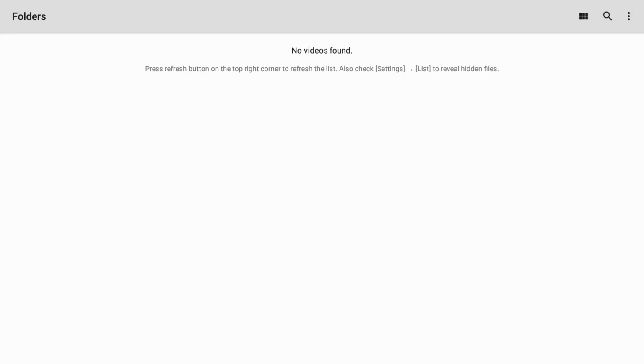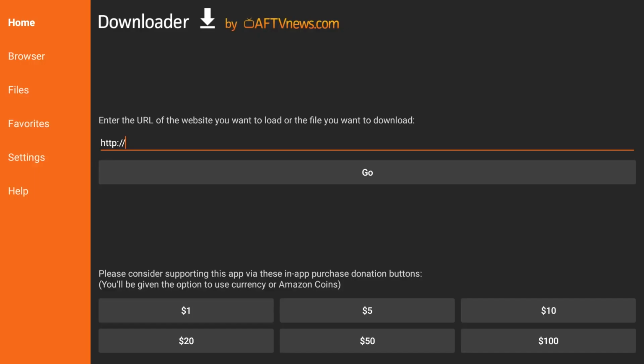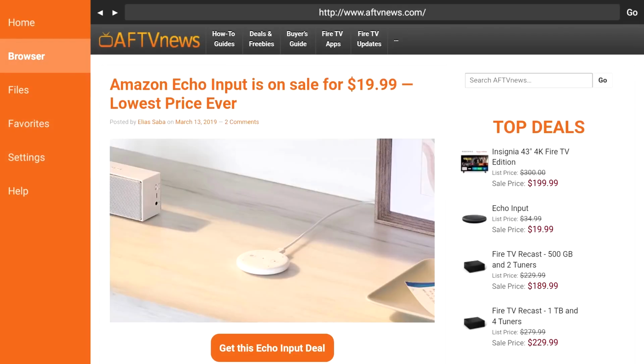All right, I'm going to go back to the previous screen. Now, in some tutorials, you will also see that we sometimes install applications directly through the browser of Downloader. I'm going to move over to that section of the app. Now, unfortunately, the browser doesn't work very well on these Android TV boxes unless you are using a wireless keyboard mouse combo. So I will show you how we can download and install apps through the Chrome browser instead.